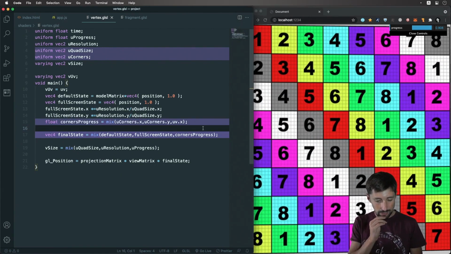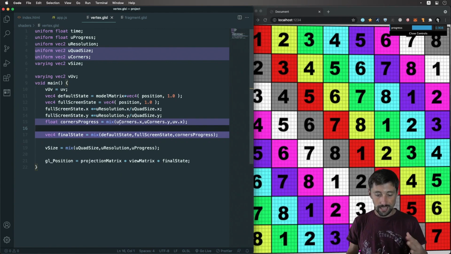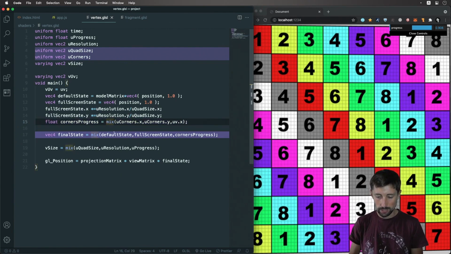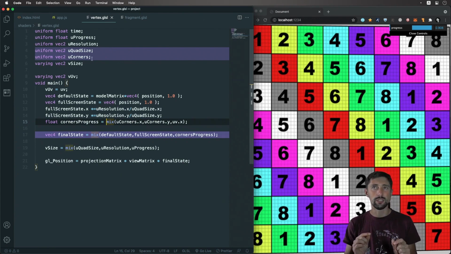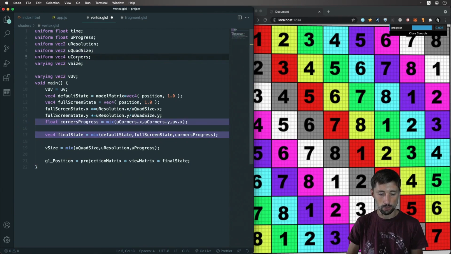And the other thing that we can do here, not only can we do the sides of the actual plane, but we can do the corners of the actual plane. For that, the one-liner is going to be a little bit more complicated, but it's exactly the same approach. So I'm just going to change this one-liner to something a bit more complicated. And this means when we need to animate not 2 sides, but 4 corners, we would need to change the dimensions of these u corners. It's going to be a 4-dimensional thing now.